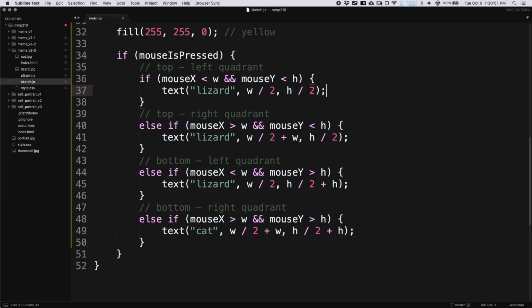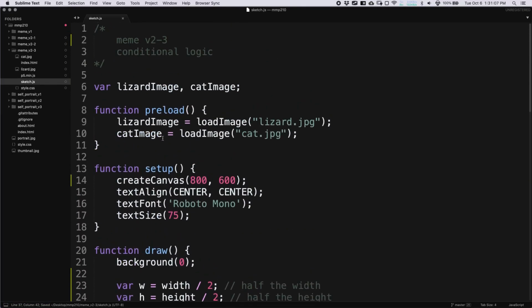But what I want you to do is think about the interaction or the experience that you want the user to have, and then figure out how to apply that using the conditionals. You don't necessarily just have to copy an example that I made and then change things around. So those are the 3 examples.